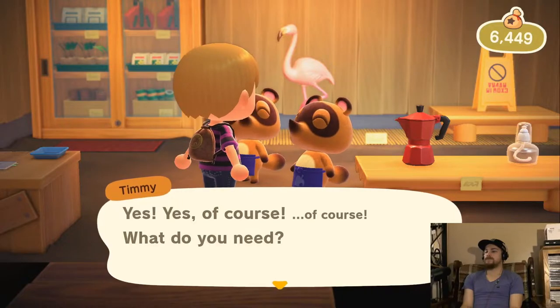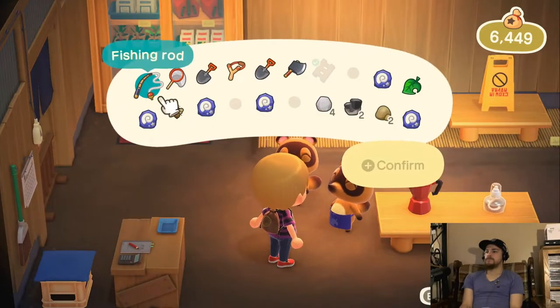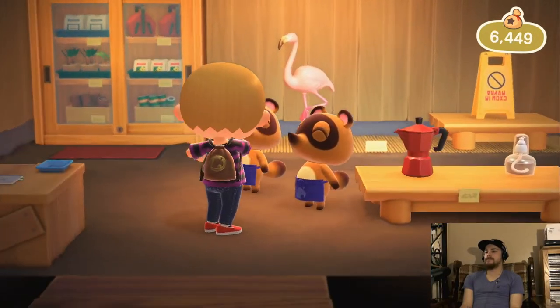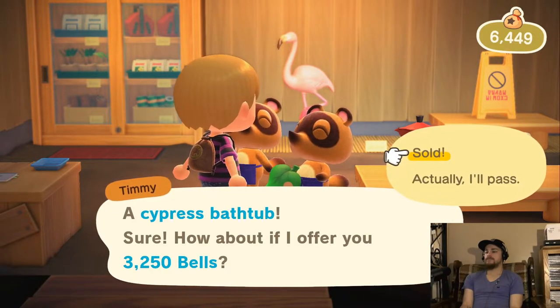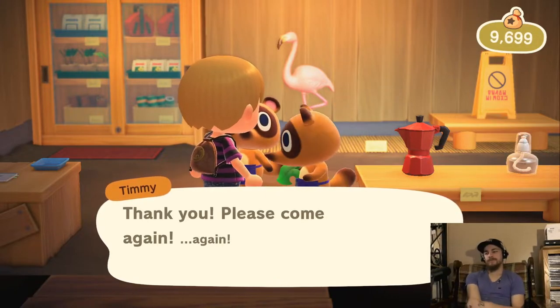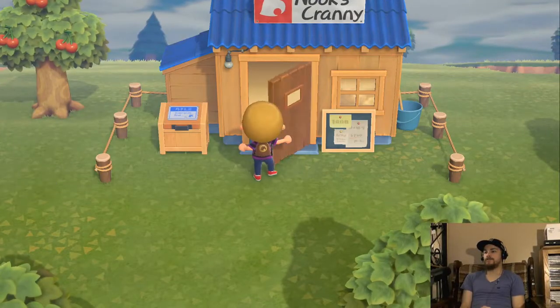Take my bathtub too. I don't want it. If it was a toilet, I would take it, just to demonstrate. Oh wow, it's actually worth something. Cool. So sometimes shooting balloons down can be valuable.